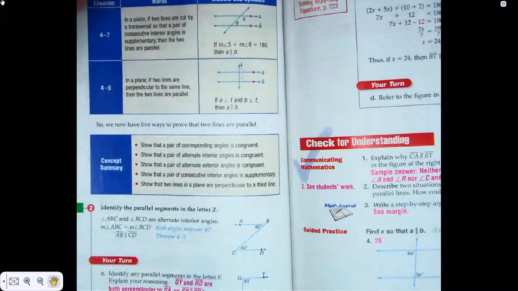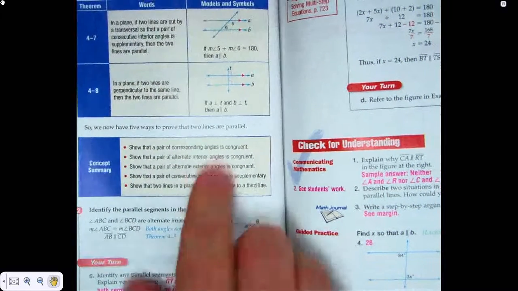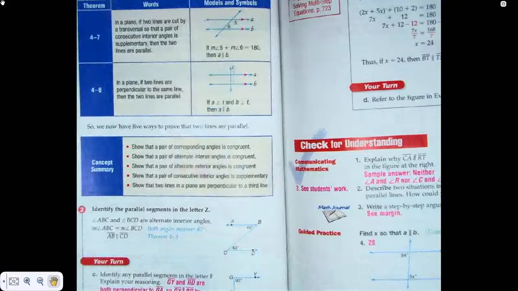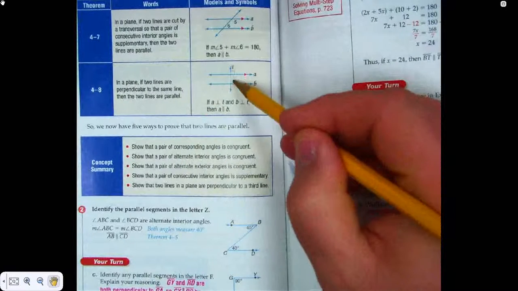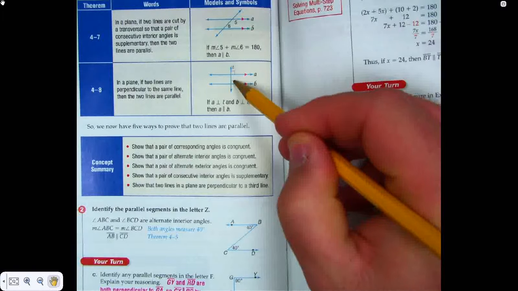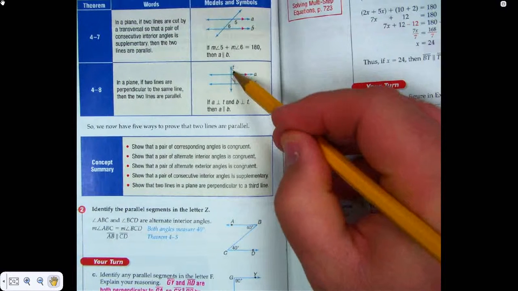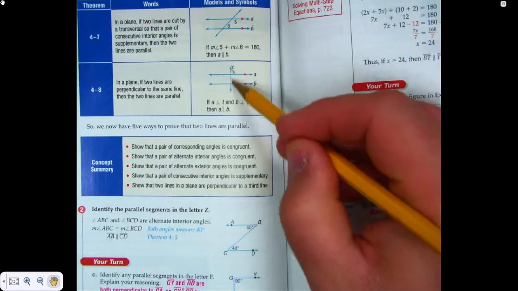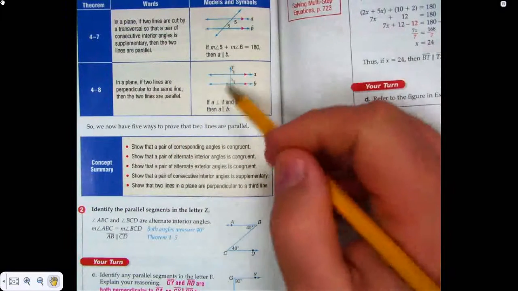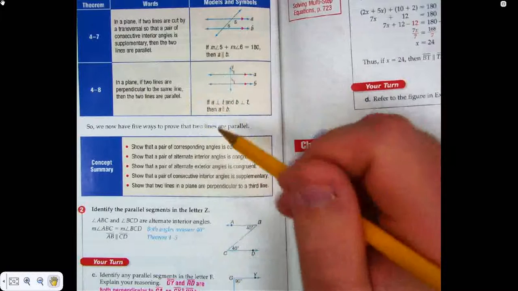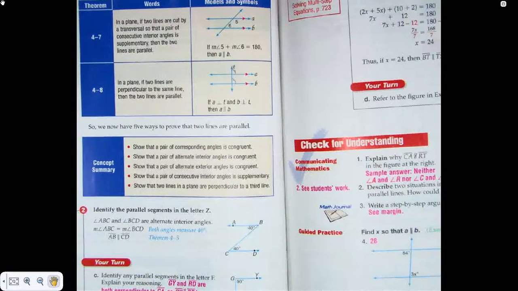If you look at this picture, look up here. Let me ask you a question. If this line T is perpendicular to both of these, it makes this 90 and this 90, right? What does that basically tell you? That this angle is congruent to what? Isn't that just the corresponding angle theorem? So that's why, to me, this is a little overkill. Don't worry about this one. If you know the other four, you can get everything you need, okay? And if you know what perpendicular means. All right, let's do problems on that worksheet.